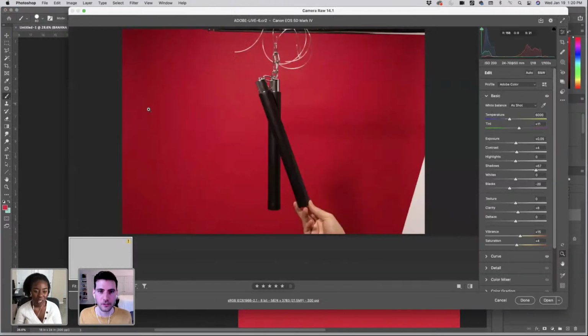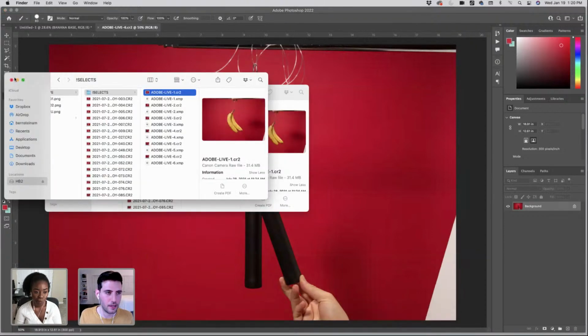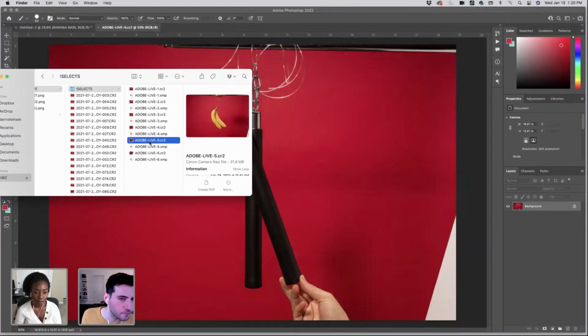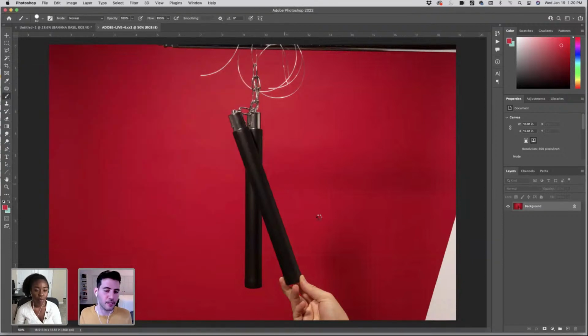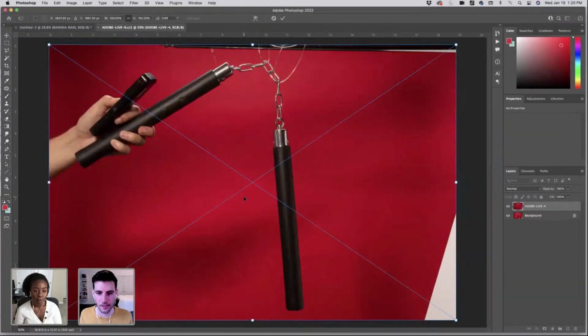So now I'm going to do the same treatment to the nunchucks, and I'm going to get that final composition together because I want to have an anchor of the beginning and of the end so that I can figure out the in-between. So similarly to the bananas, I'm going to open this up. And then I'm actually just going to go ahead and drag these other elements that I know that I'm going to need eventually into the same file and just place them.